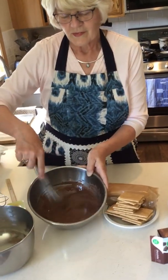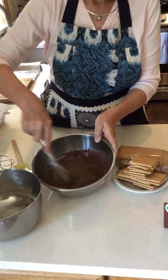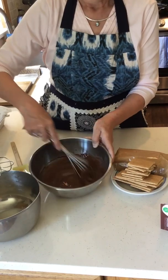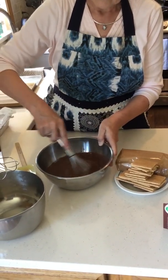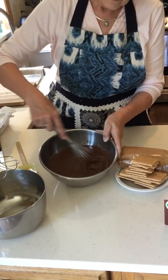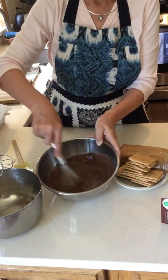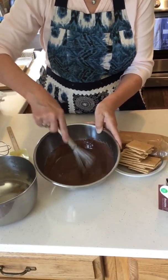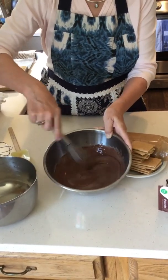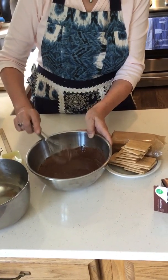Just keep whisking until it starts to thicken. There, it's starting already, can you see? Okay. That looks good.